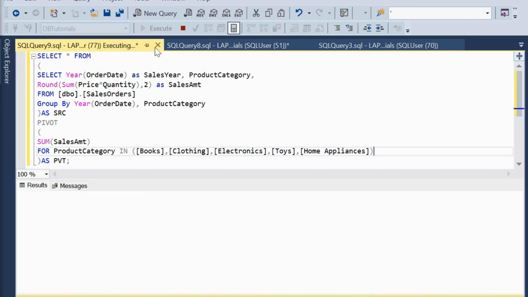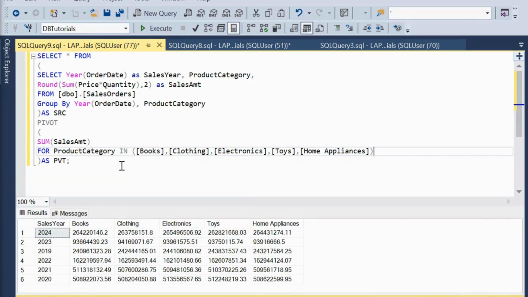Okay, so here you can see, if you want to filter your data for any specific year, you can use the where clause as well. So we are going to apply the where clause on our pivot table. Sales year greater than 2019, and here we are going to apply the order by clause as well, order by sales year.